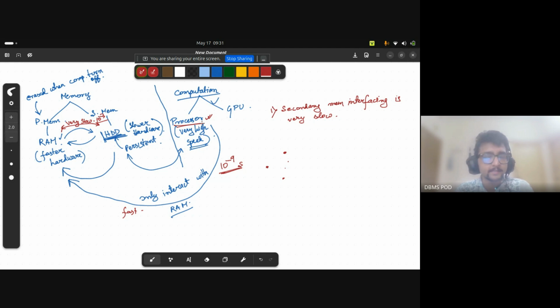So if you have an 8 GB RAM, do not consider that, let's say you are playing GTA 6 on your PC, which I think is released or might be released. If gamers are there, you can correct me. If you are playing GTA 6, you do not expect it to completely use the RAM, right? Because a lot of space inside the RAM will already be covered up by your operating system when you have started the computer.